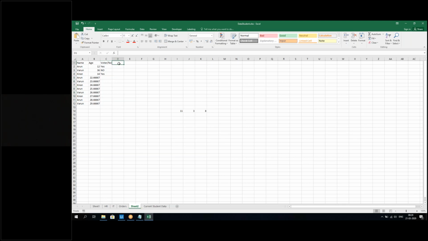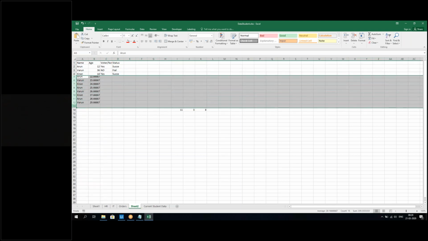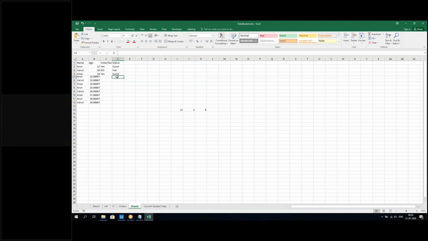Usually in real time there is a status column: success, fail. Suddenly, in these places, if the robot has an exception, it will stop the execution. On the next run, it has to start from this one, not from this record, because this record is already processed.